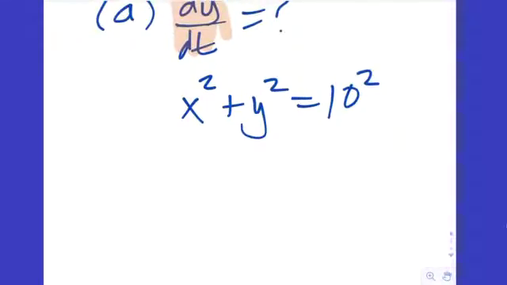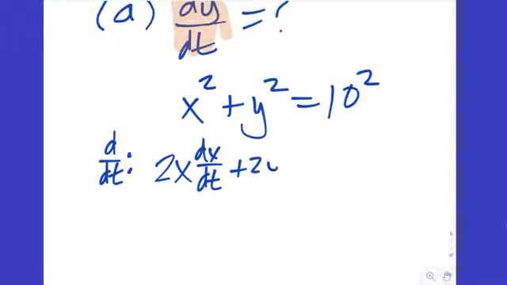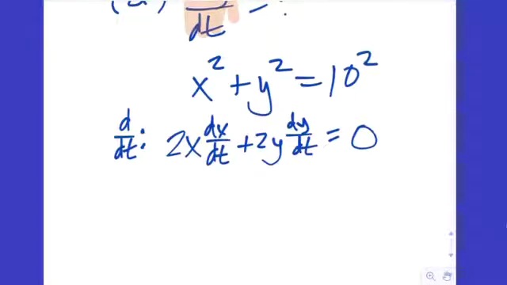So instead of dealing with a radical and a chain rule, we'll just take the derivative as it sits right here. So we get 2x times the chain rule dx dt plus 2y times the chain rule dy dt equals 2 times 10 d10 dt? What is it? 0. Yeah, it's 0. Good. The ladder length doesn't change. That's nice. And you can also multiply everything through by a half, or divide out the 2, just to make the numbers a little bit smaller on the calculations.